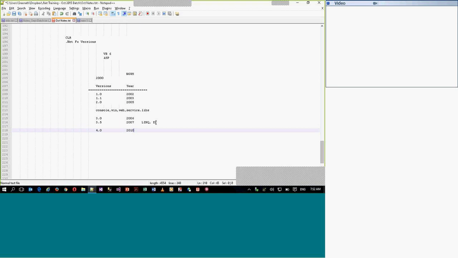Then there was a gap of 3 years, but yes, in 3.5 itself, Silverlight was introduced and the framework actually got empowered. The features were enriched in 4.0 mainly.